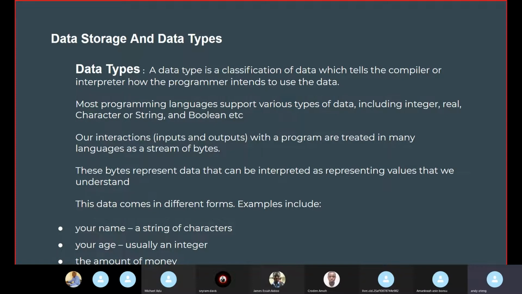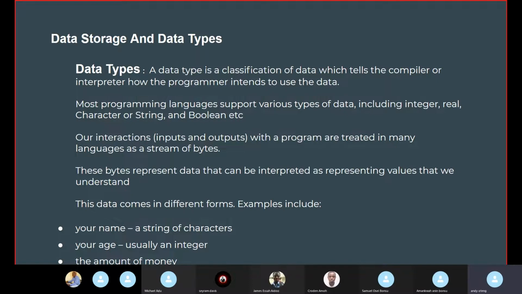So basically, data has types. You can't just store any data to represent any information. It has to be of a type for the computer to understand. And when it comes to processing, there's some data that you can operate on. For instance, if I want to withdraw 500 cedis from my 1,000 cedis in my account, the computer has to remember that I withdrew 500 cedis and it's left with 500 cedis. So that value has to be in a number form so that we can subtract. It can't be a Boolean, true or false. You can't do anything with that.